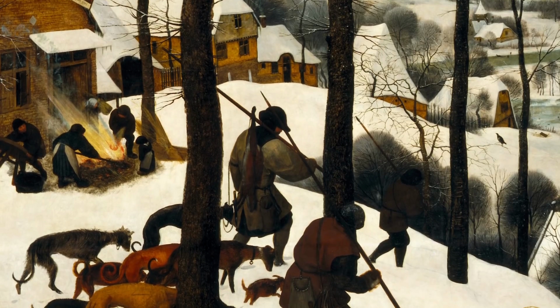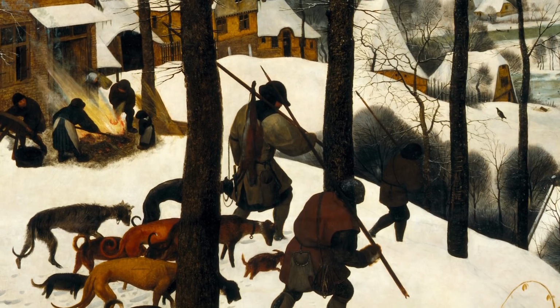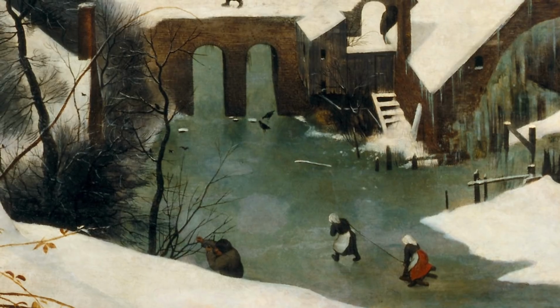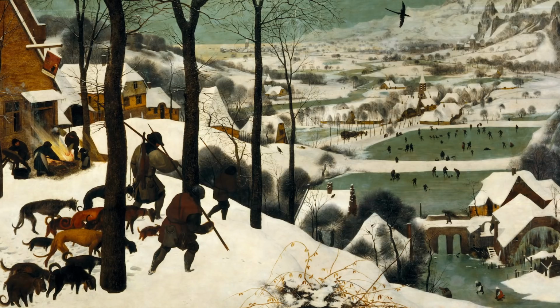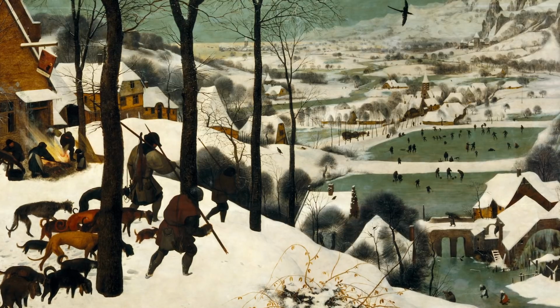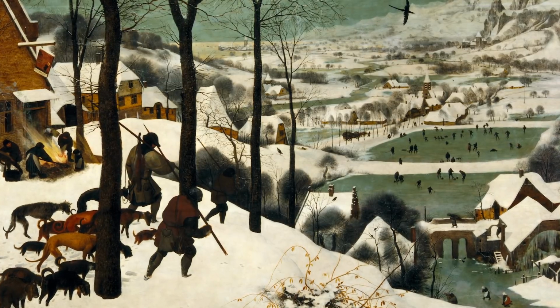But the climate shifts that Bruegel gives us a window onto were not merely cyclical. This picture was painted during the coldest winter of the 16th century. The Little Ice Age, which was not extreme enough to be called an actual ice age, nonetheless led to food shortages and famine, and we can see increased rates of illness and suicide during this time as well. But Bruegel's painting shows us the everyday amid this larger shift, the hardships as well as the lighthearted moments of play. But just as climate shapes the kind of art being made, climate also, of course, shapes art itself, because art is both of the world and in it.